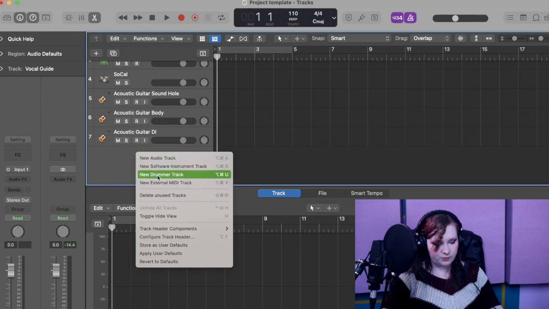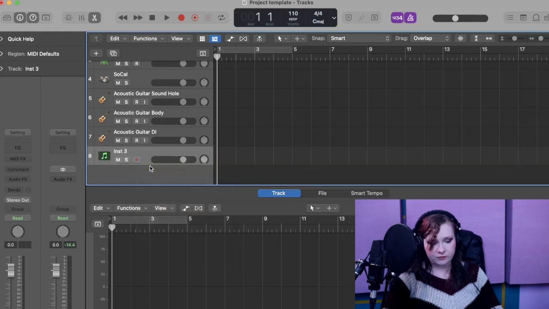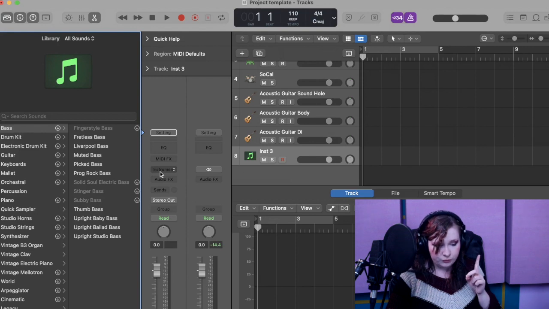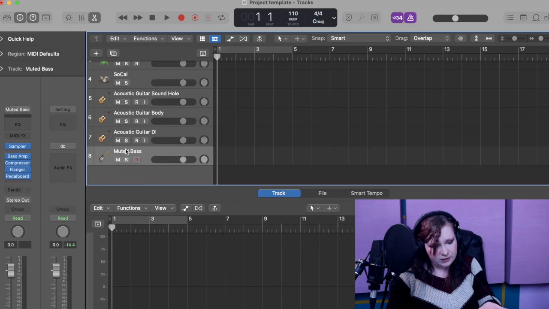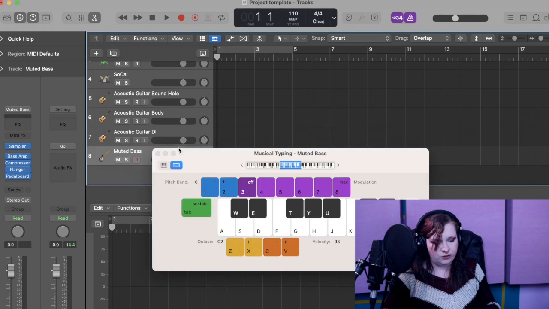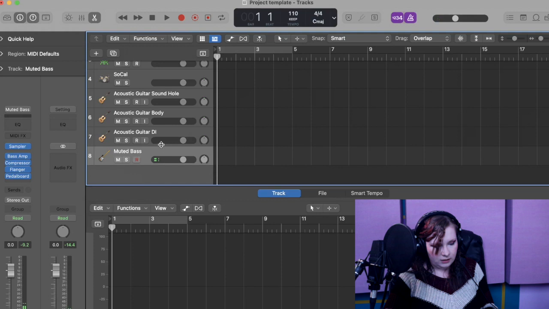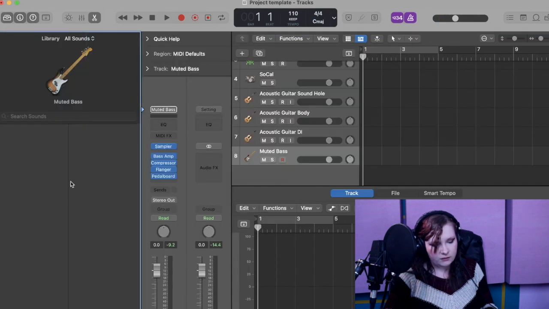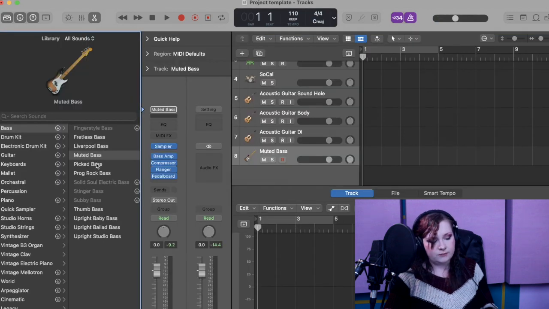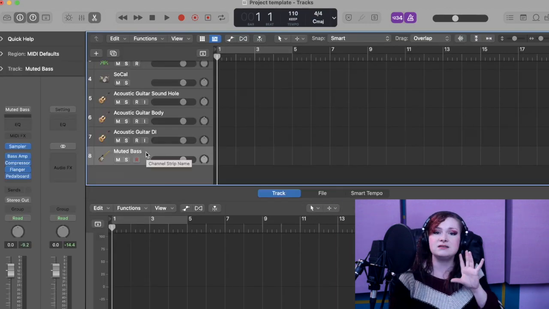Then the other thing I said I would do is bass, so we need a bass track. I want a new software instrument for a bass track. The bass that I go to the most is the muted bass from the stock Logic Pro plugins. Oh, see, it's given me a little bass automatically with that one. Why didn't it do that with the... well, that's because it's not a Logic stock one, is it? That's probably why. Because this bass, it's nice and just, oh, it's a bass. Every now and then, when I'm tracking, I won't put that bass, you know, I might throw on one of the others, usually one of the Logic stock ones. Sometimes I'll go in and I'll put a synth bass on instead. So I'm going to put that one on, just because that is what I default to.